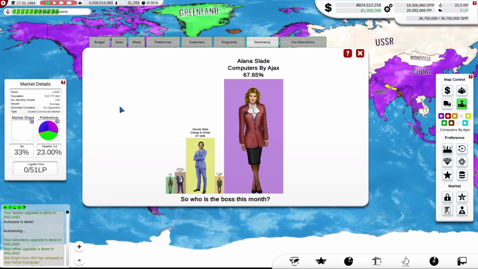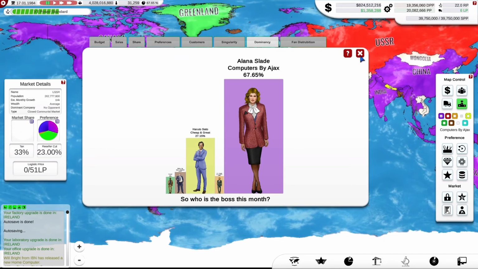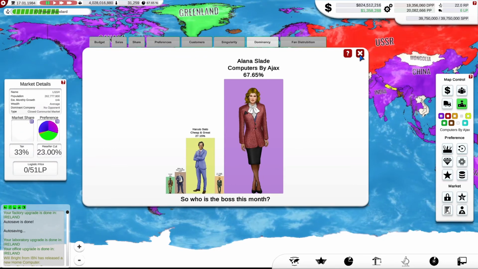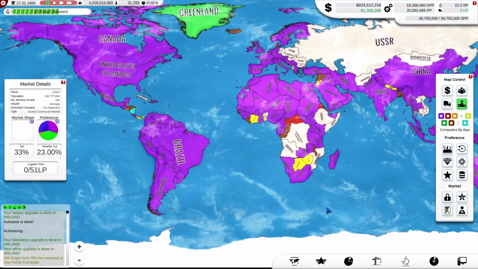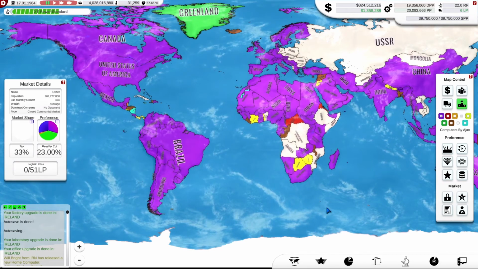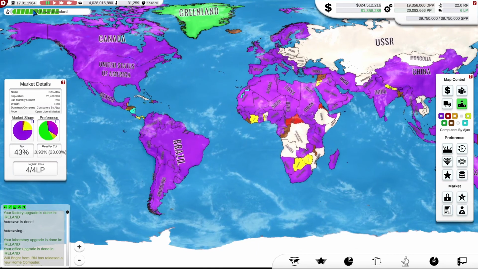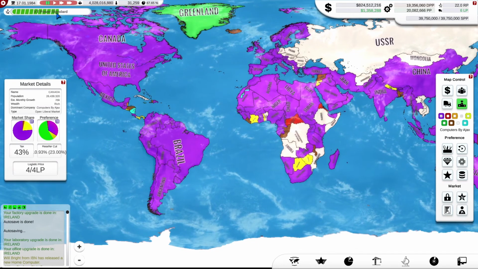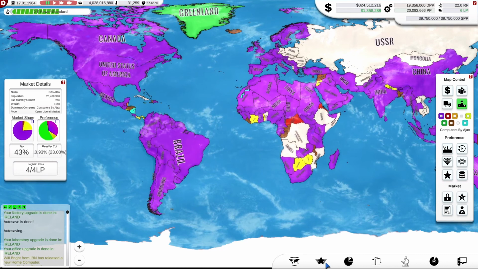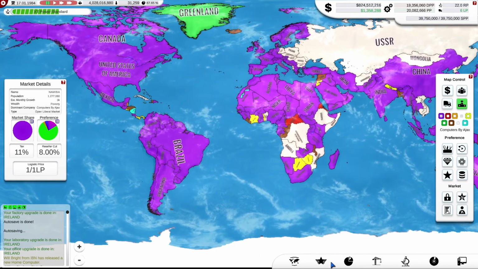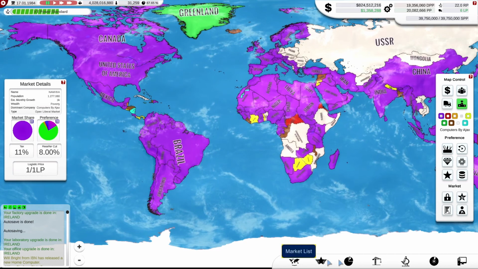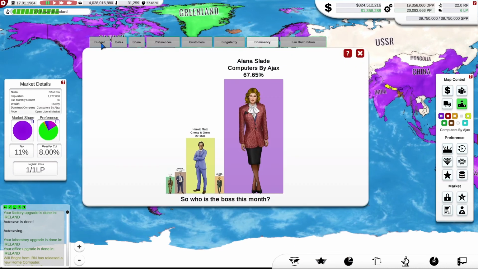The next one could be interesting. I have a suspicion, I might be wrong because I haven't done a detailed and thorough look at the research tree, but I think we might be able to go into PCs in the next episode when we get the XT power standard. But what we'll do is we'll finish off this episode with a quick wander through our stats.